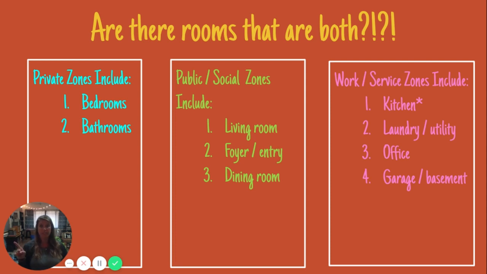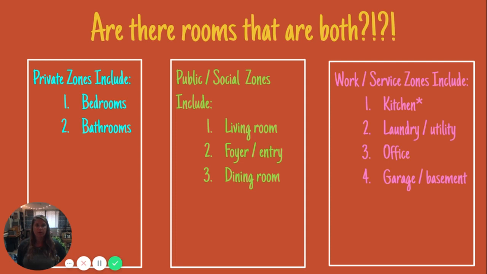However, remember we just said that it has other purposes too. Like you hang out in your kitchen sometimes if you have people over. I mean, you might be cooking and there's people sitting at the bar of your kitchen talking to you while you're cooking. So then it's also a public or social space.